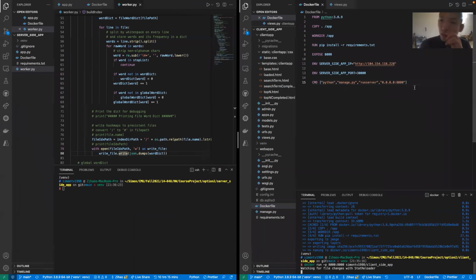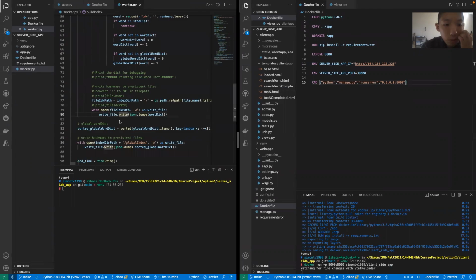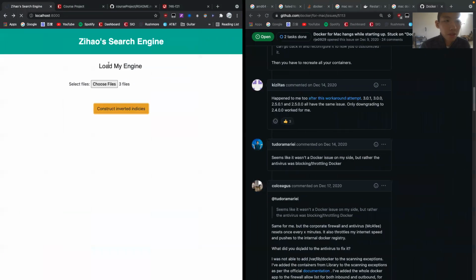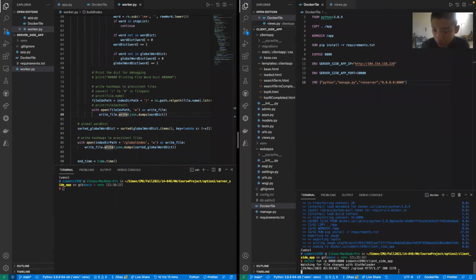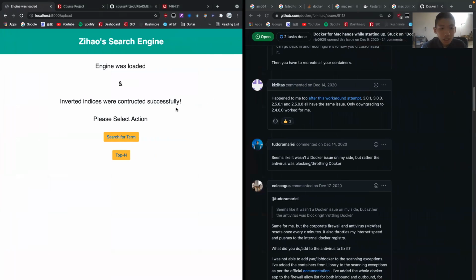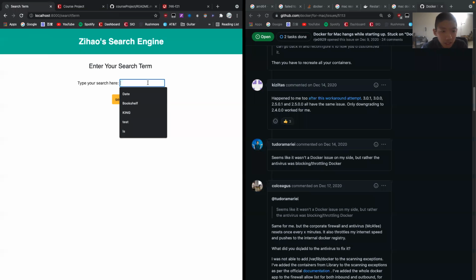So basically, this would be the first step in making sure that we're doing it correctly. And then once the index has been built, we have two actions. One action is search for term, like that was described on the left handout.